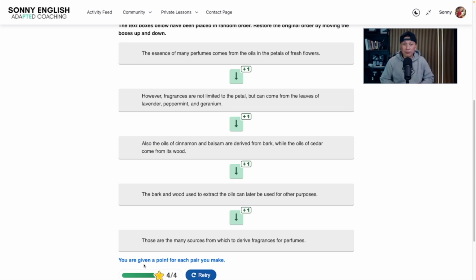Now, again, for 79, you want to get the order. If you're not aiming for 79, I would have just stopped at those 2 points. I would have got those 2 pairs and said, forget about it. Maybe guess the order, but never separating those pairs. I hope that helps.